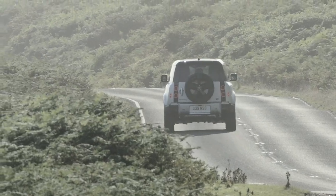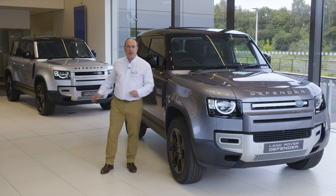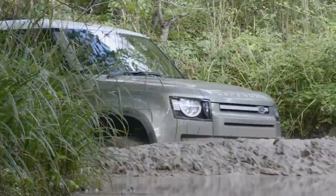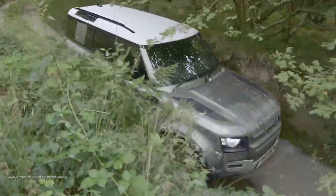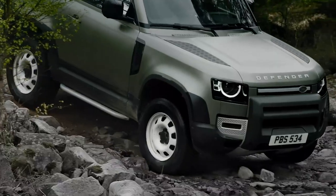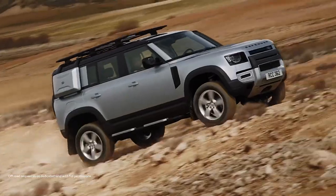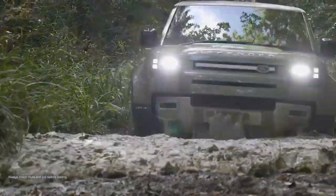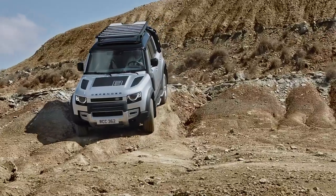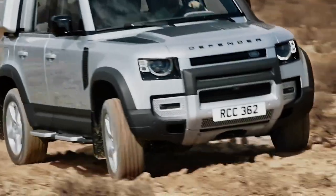The classic silhouette is completed with the spare wheel bolted to the side-opening back door. Alpine lights bathe the rear of the cabin with natural light. There are two wheelbases at launch: a three-door compact 90 and a capacious, practical five-door 110. Form is still secondary to function. All-wheel drive and a twin-speed gearbox are standard, with the move to an eight-speed auto a welcome refinement. The 90 rides on coil springs, whilst the 110 is equipped with air suspension for a slightly smoother ride and height adjustment. Off-road demands dictate a high ground clearance of up to 29 centimetres, wading depth of 900 millimetres, and wheels pushed to the corners for class-leading approach and departure angles. A full suite of terrain response systems ensure that Defender is always offering the best control and power delivery, whatever the conditions outside.